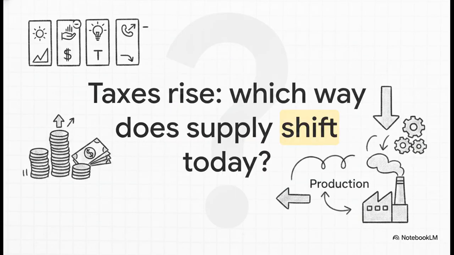So I'll leave you with this scenario to test your new knowledge. Imagine a new law just drops that imposes massive taxes on producing AI servers. Based on those 6 cards we just went through, which way does the supply curve for AI shift today? And more importantly, how does that shift impact the technology we'll all be using tomorrow? Because understanding these underlying forces, that is the real key to seeing the economy clearly.